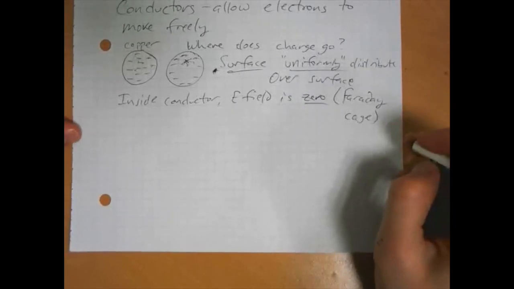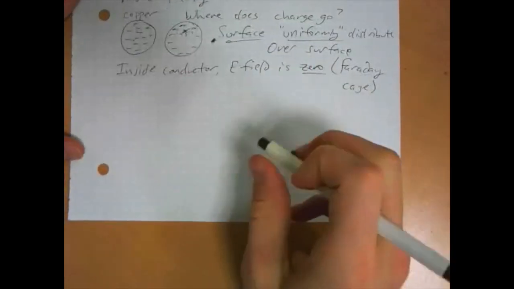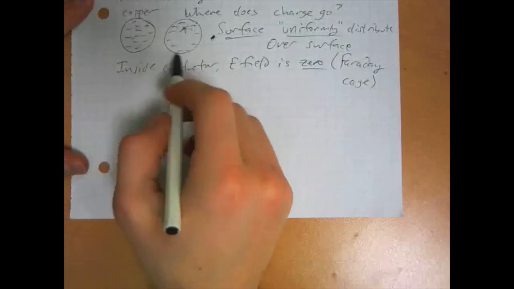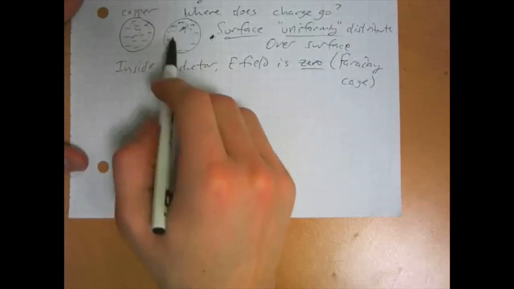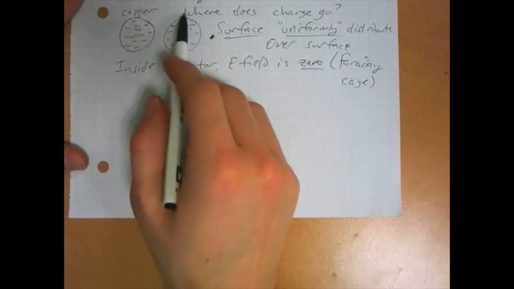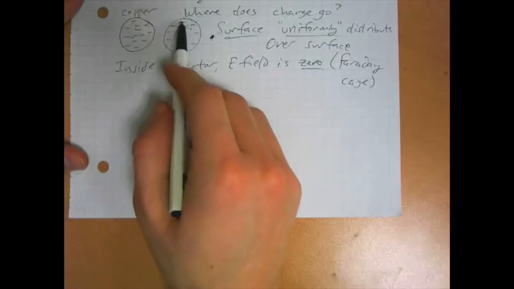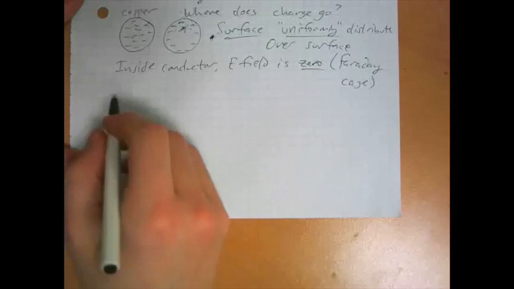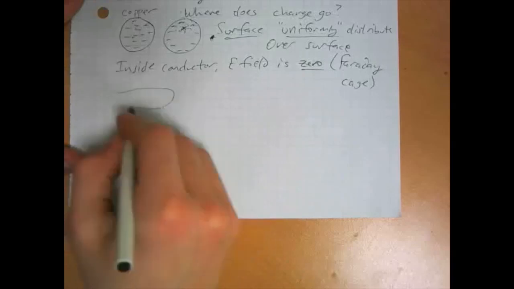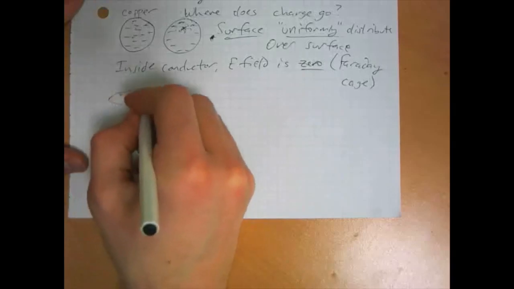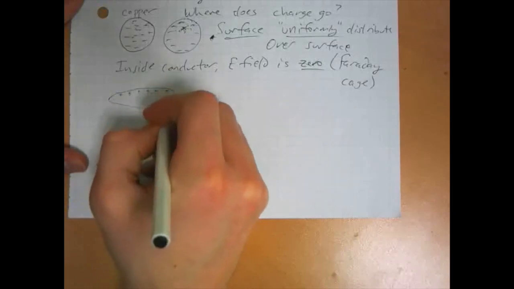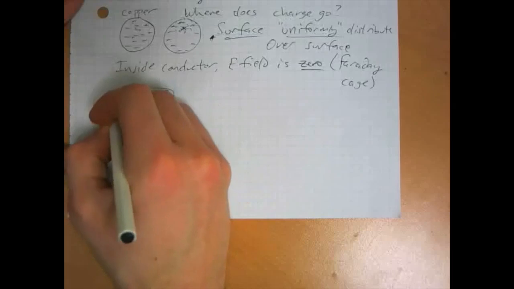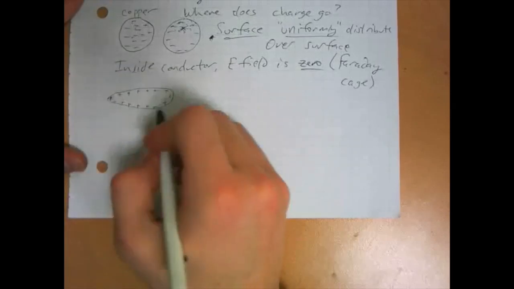Now, when we have a conductor, all the charges at the surface, and because these charges distribute themselves, they distribute themselves so that there is only a net outward force on them that isn't enough to yank them away from the atom. So they arrange themselves, and we'll draw positive charges this time, it doesn't really matter.